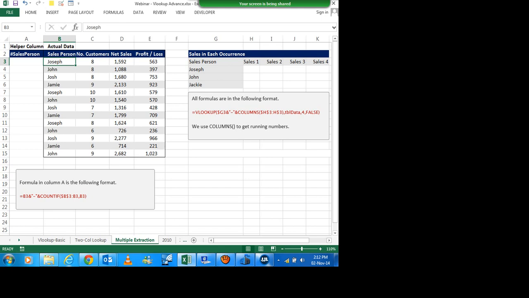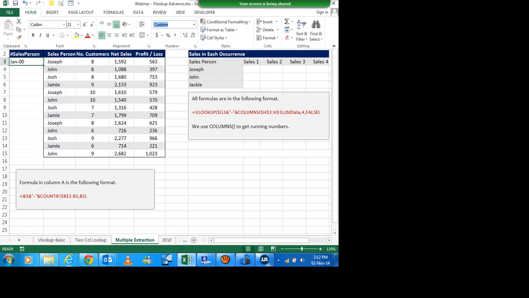So for finding the occurrence of a particular element in a range, which function is to be used? Countif, right? So let's see how we are going to use a countif function. If I say my range is this entire range, and I'm looking for the first person in this range, it is going to give me the total number of times that Joseph appeared in the list. But I don't want 3, Joseph 3, Joseph 3, Joseph 3, because again it is not going to make my data unique. What I want is only the occurrence number along with the name.